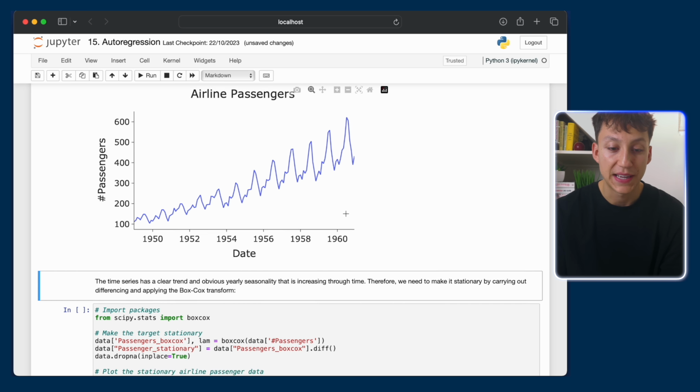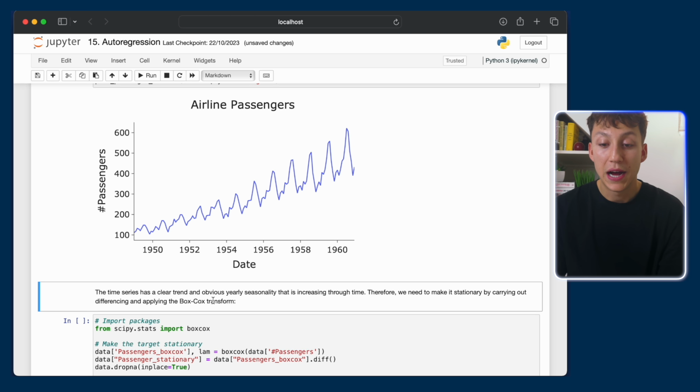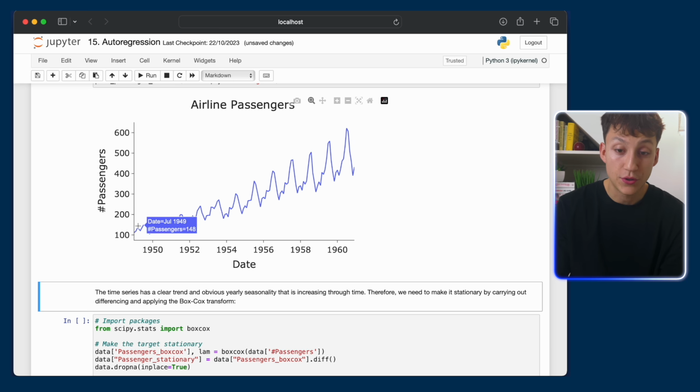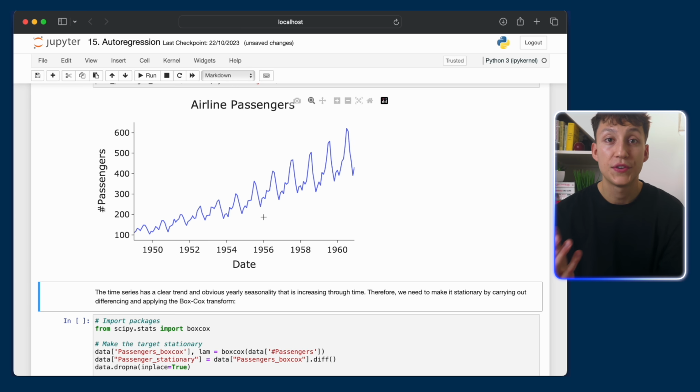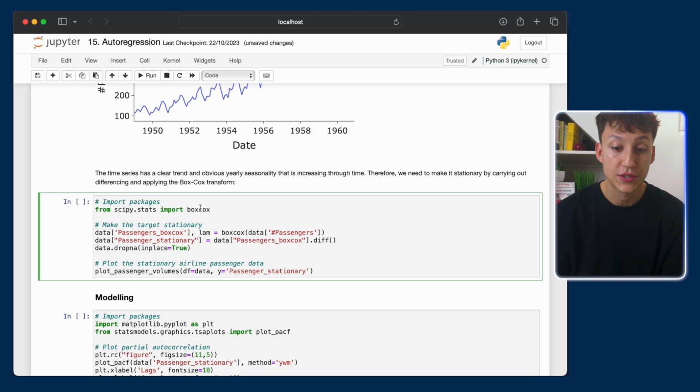Right, like I was saying, this time series clearly has an obvious trend and seasonality. Therefore, we need to make it stationary. We need to make sure that it's not increasing through time, and also that these fluctuations are at a consistent level, not increasing as they are in this case on the screen. The way we do that is by importing the Box-Cox transform from the SciPy stats package, and then we also apply .diff on that transformation to difference the remaining data. I've done this before in a previous video, so I'm not going to spend too much time explaining it here. Make sure to check that video out on stationarity if you're interested.